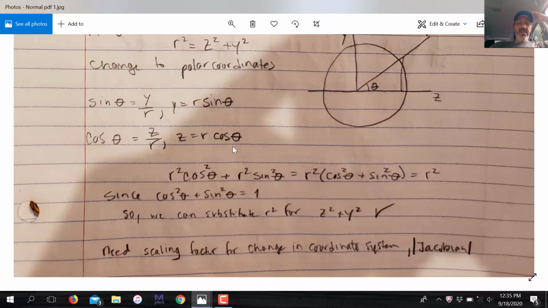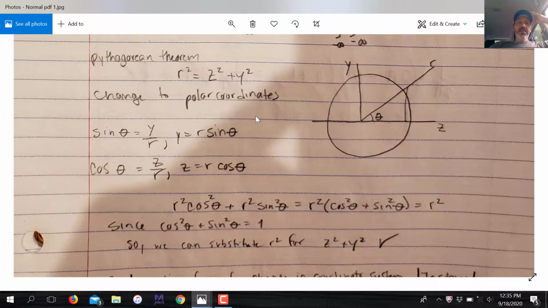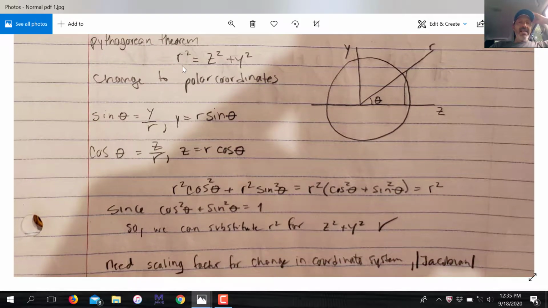I think it's the end of this sheet, and I'll have to go to my second sheet after this. So if we substitute these in for z squared plus y squared, it has to end up equaling r squared. That's the only way this substitution makes sense, and it does. So the z squared would be r squared cosine squared theta, plus the y squared would be, well, for y we have r sine theta, so it would be r squared sine squared theta. We pull out the r, right? We have an r squared on both of these values here, so we'll just pull out the r squared. So we've got r squared times cosine squared theta plus sine squared theta, which we know equals 1. So r squared equals r squared.